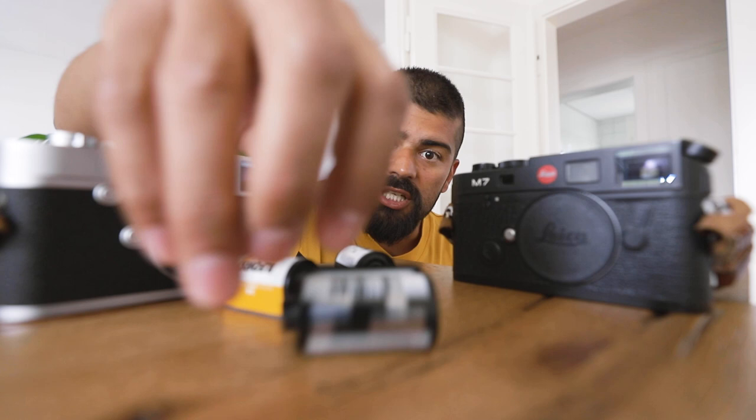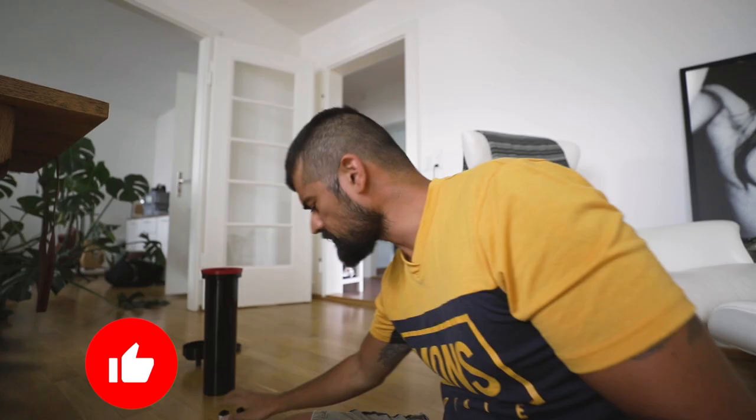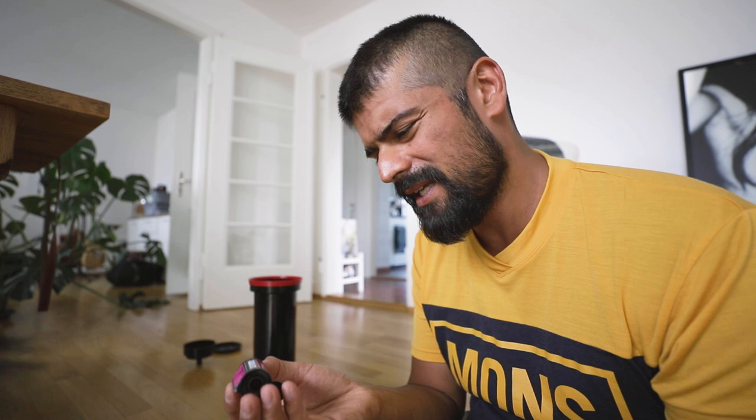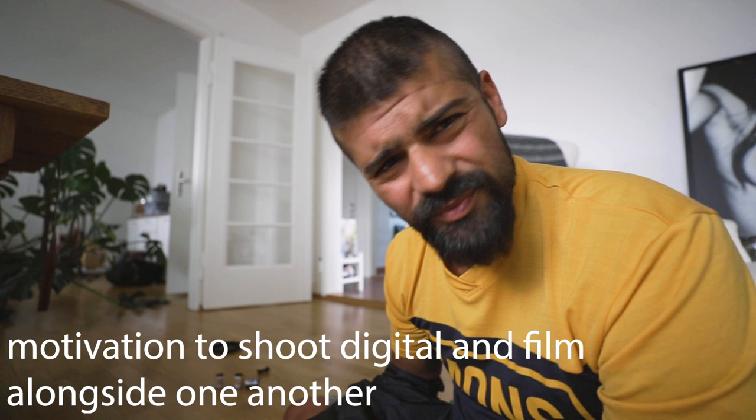It's time to get the film into this development canister. I've mainly shot Ilford Pan F 50 Plus on this trip, and I had one roll of Ilford Pan F 400 in there as well. I do stand development, so let's get cracking. I'm just spooling up the film on my last roll.